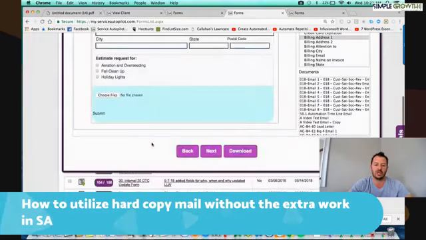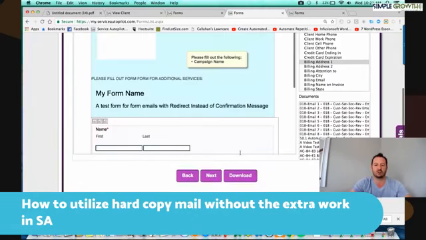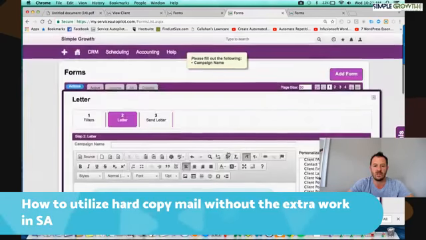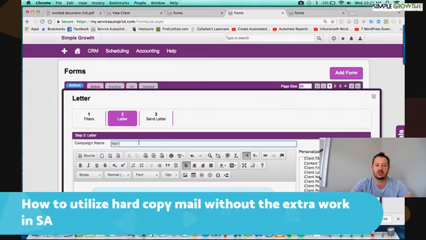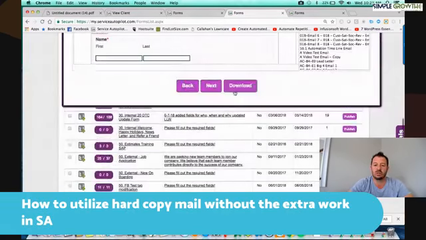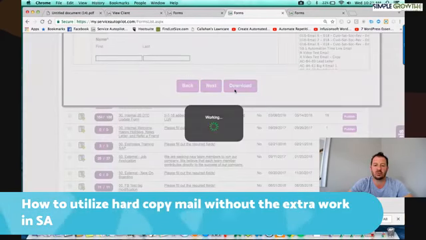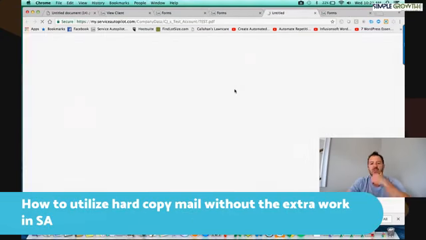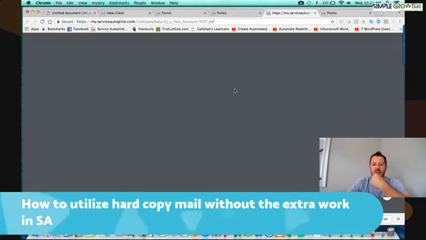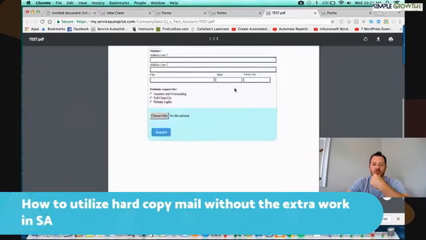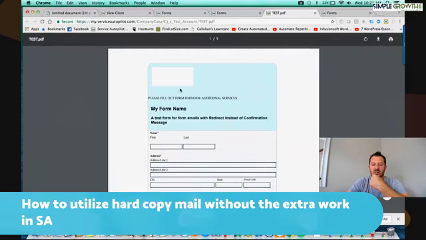I'm going to scroll down now and hit download, and now I'll actually pull this up. I'm going to put the name in here, test. Once we download this now, it'll actually have a printable PDF where we can print out all the different people that had that tag. So this is exactly what we had here. And if we merged in the addresses here, it would be specific. So if we had 200 of them, it would be one of 200. And this is how you actually mail out an SA form, hard copy in the mail.